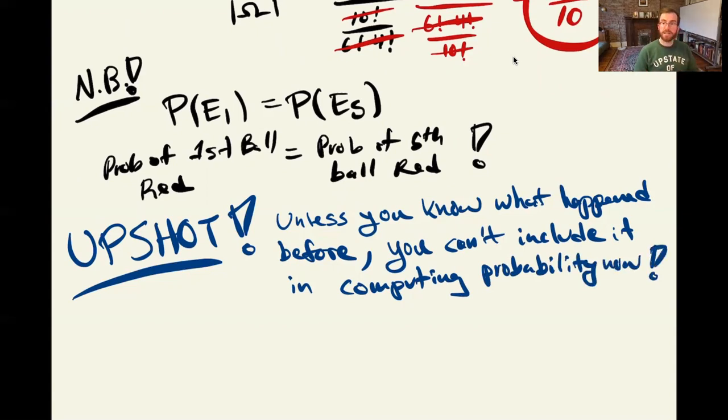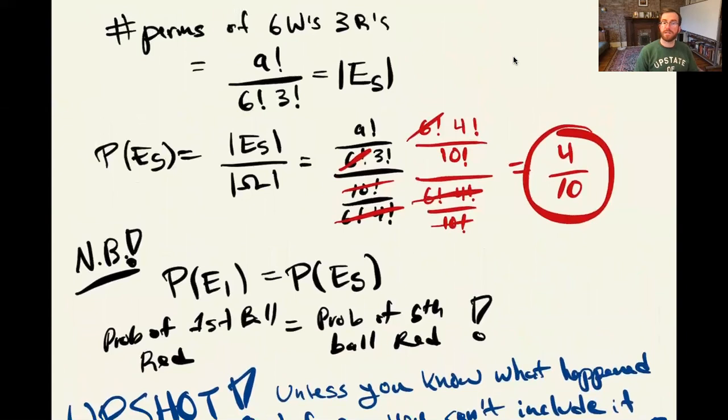And again, this is a weird answer. I want everyone to sort of take a moment to just sit and reflect on this answer right here. This is asking, what's the probability that the 5th ball drawn out of an urn where there are 10 balls, and there are 4 reds and 6 whites? What's the probability that the 5th ball drawn is a red ball? In many ways, this number here does not make any sense, because by the time you go to draw that 5th ball, there should only be, say, 6 balls remaining.